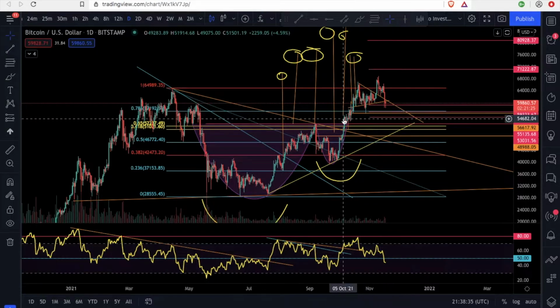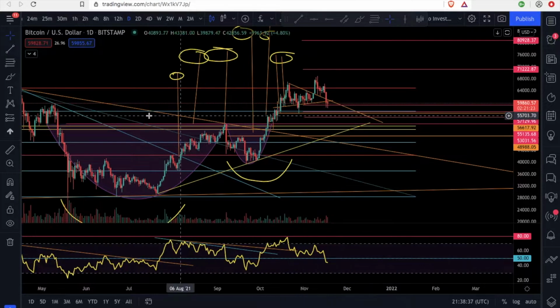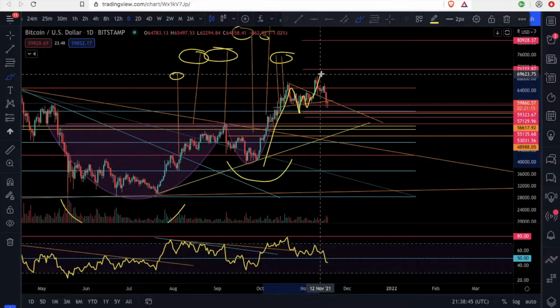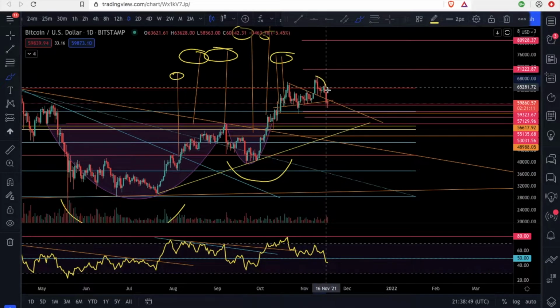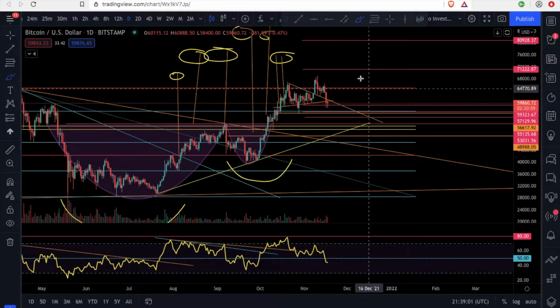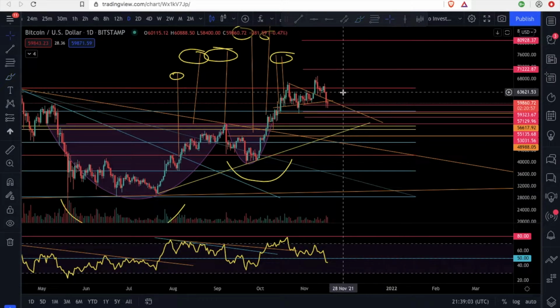This 0.786 Fibonacci retracement is a very strong support. You can see this blue line. Look at that. The Bitcoin price was heading here, pulled back to this blue line, then consolidated, and kept going higher. And then it's really close to this blue line right there. So that would be very strong support. And it also has confluence with this pink line, which is around the $57,000 level. That will be very, very strong support, guys, using that pattern.